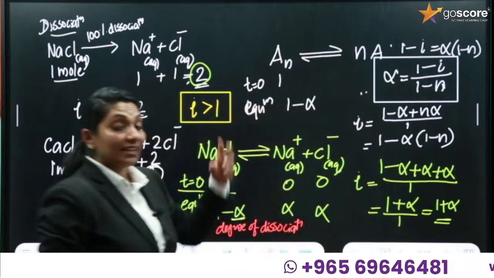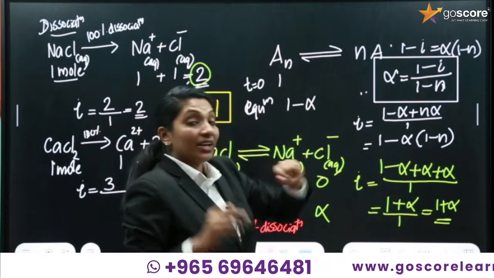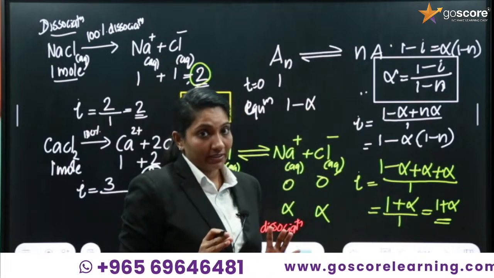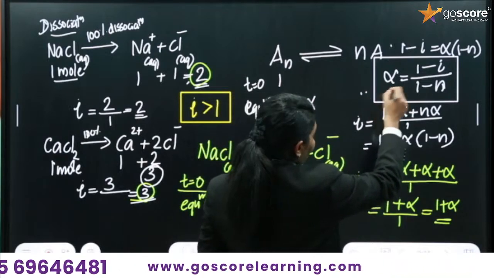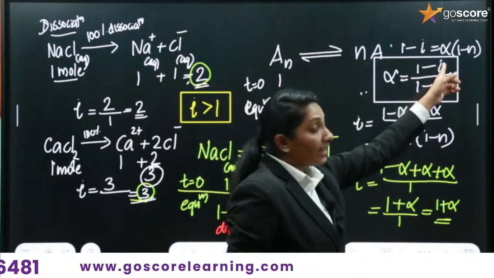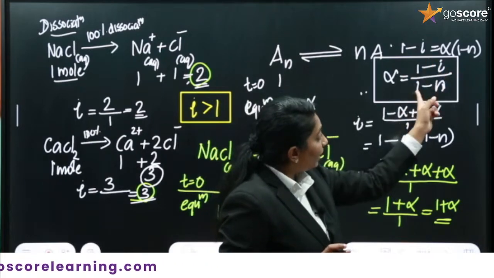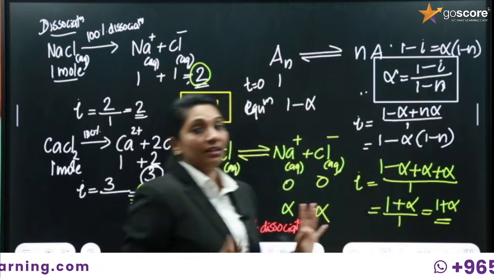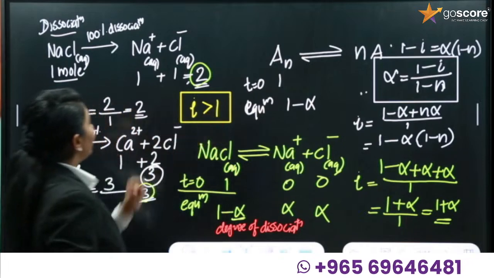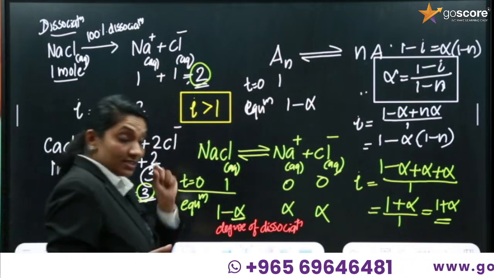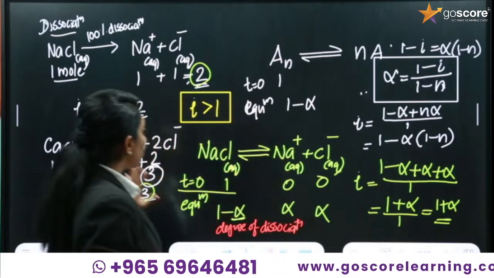See, this is the degree of dissociation for n number of moles of particle. Okay, for degree of dissociation, if you want to calculate the alpha, it is equal to i minus 1, where i is nothing but the Van Hoff factor, divided by n minus 1. n is number of moles of particle, right? So this is in the case of dissociation. Same way we can find out for association also. So I think dissociation is clear for you.